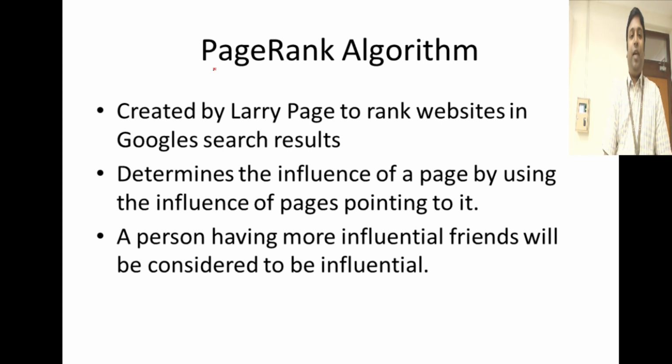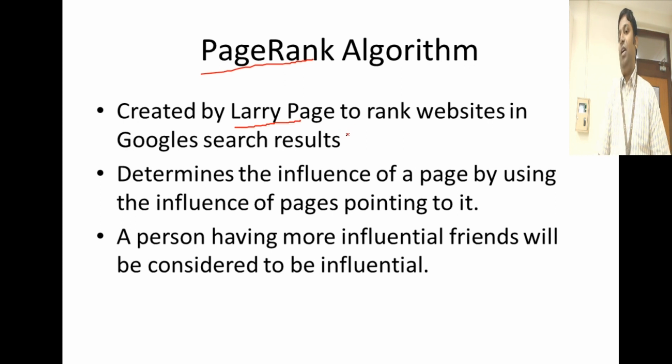What is the PageRank algorithm? It was an algorithm created by Larry Page, the co-founder of Google, to rank websites in Google's search results. So you go and search for a web page, you'll get web pages ranked in some order, right? Which web page is going to come on the top and what is the ranking for the web pages? So they used an algorithm called the PageRank algorithm.